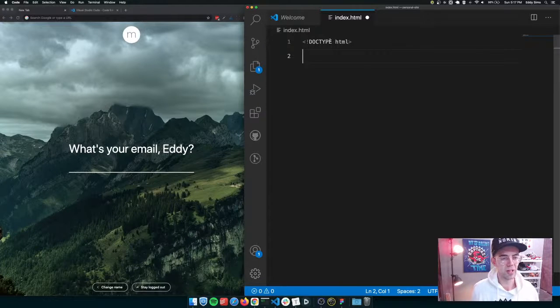So first thing we'll see here is this doctype html. And what this is going to do is tell our document what language we're using. So HTML, just as a little note, is short for hypertext markup language, and it was never really meant for what we use it for today.